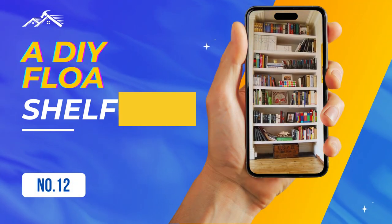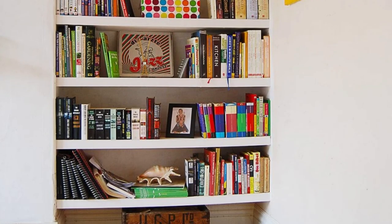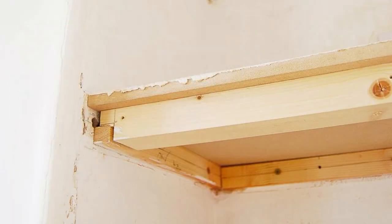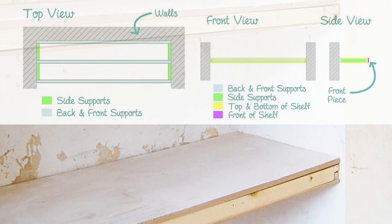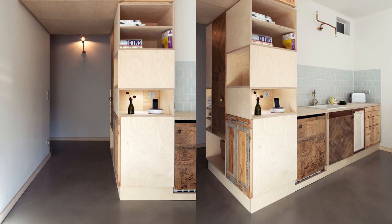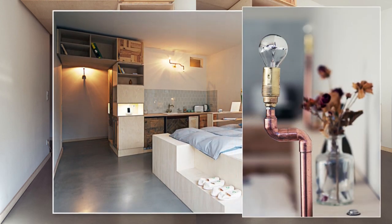Number 12: A DIY Floating Shelf and Spam Room. Craving that sleek floating shelf aesthetic for your dining room or office bedroom? Step 1: Prepare your tools, such as 38x25mm kiln-dried wood, 12mm and 8mm MDF, and filler. Step 2: Build a hidden timber frame attached to the wall, then clad in MDF. Step 3: Measure shelf locations, attach shelf supports 12mm below the final shelf line, secure MDF cladding, and finish with paint. Bonus inspiration: Berlin's Spam Room masterfully reimagined a 30-meter space, blending salvaged materials and multifunctional shelving — think plywood, repurposed doors, and customized copper pipe lamps.